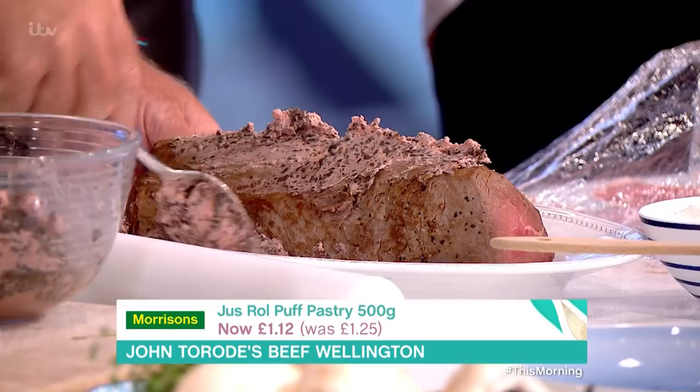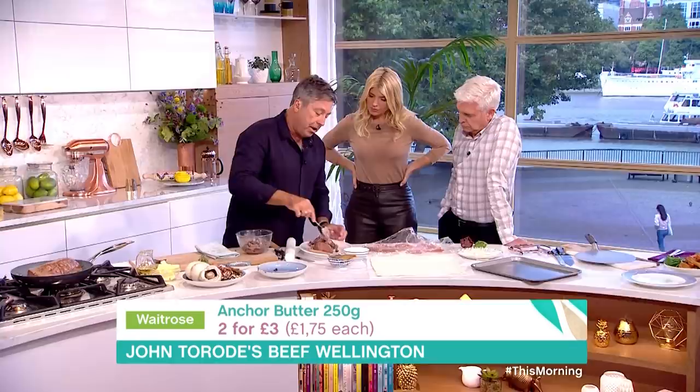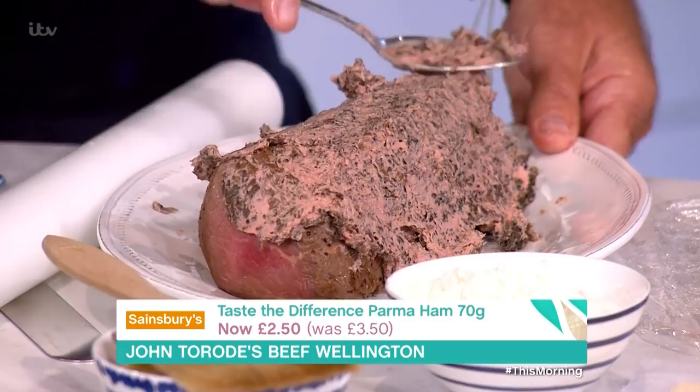So then you just put this pâté and stuff on top and spread it on the top as if you were doing peanut butter on toast — a really good quantity of the whole mushroom pâté mixture. Now what this does is just helps the seasoning, but it also protects the fillet. The reason that Beef Wellington is Beef Wellington is that it's to keep the meat as moist as possible. And that's what you're making it for. The next bit is to really stop your soggy bottom.